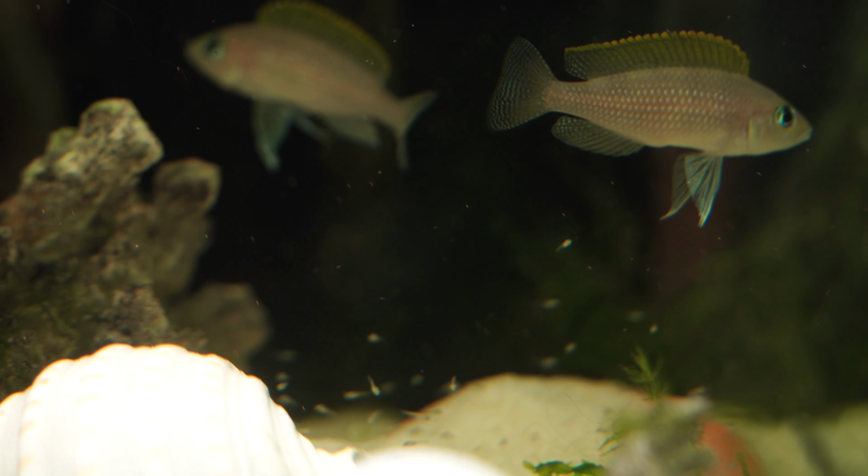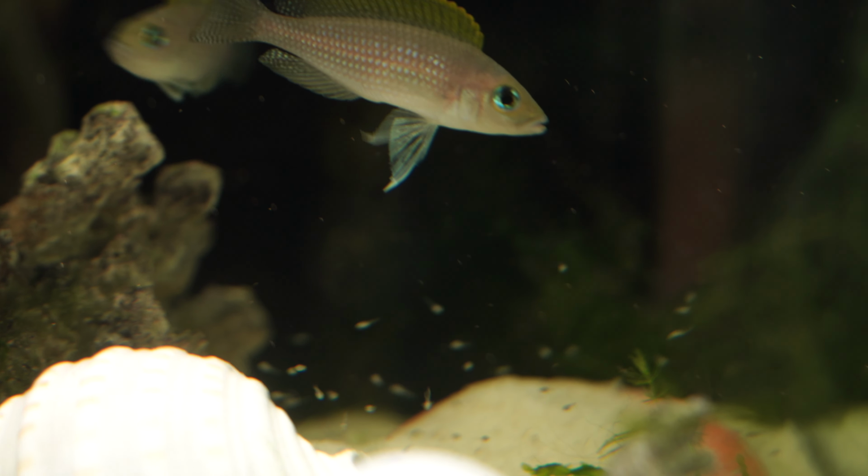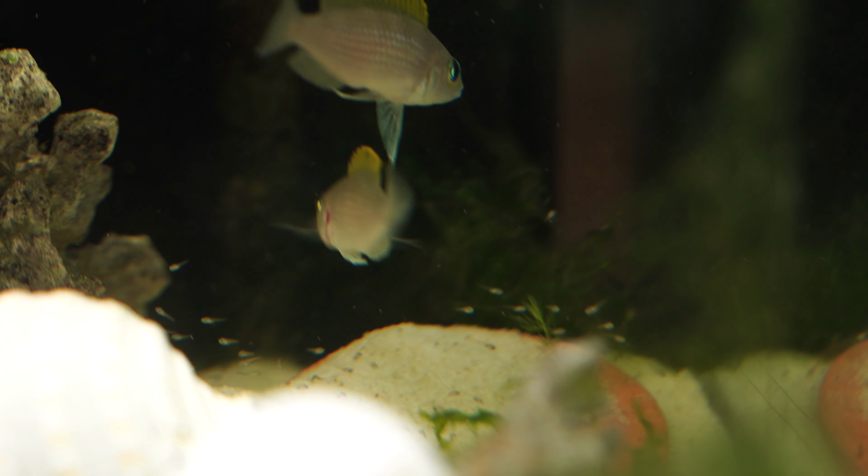So I would recommend, if you want to actually keep the fry alive, separating them from the parents, because when it is time to reload and make some more eggs and fry, they will unfortunately eat up the babies. So I like to take a bit of a siphon and separate at least some of the brood if I wish to grow them up and keep them.